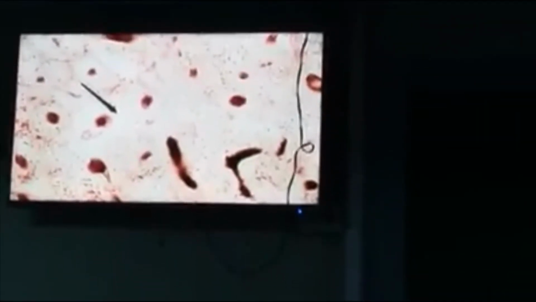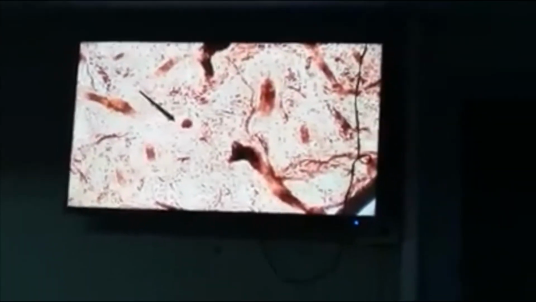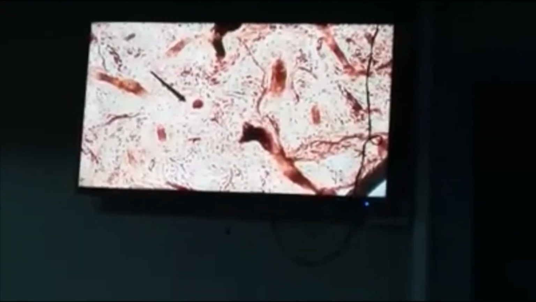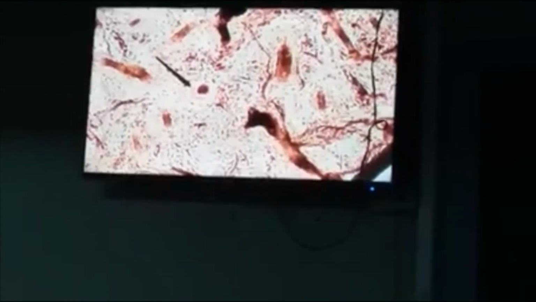A familiar slide. Okay? What is the organ in focus? Compact bone. Very good. This is our compact bone. Now we will be studying the compact bone in detail. This one is the scanner view. We are at slide number 12. This is our compact bone. Shift it to higher magnification.